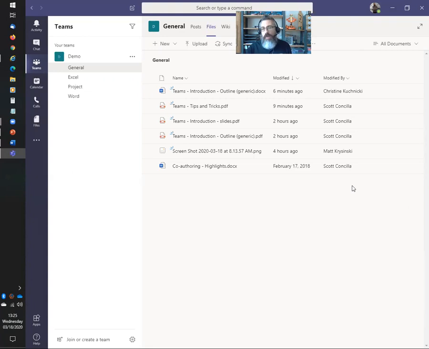I can have a PowerPoint. I can have all those types of things here, and we can use all the functionality of SharePoint and the functionality of Teams and collaborate on these documents in real time to accomplish things much more quickly and cut down on this whole business of multiple versions of files and emailing, and okay, everybody email your changes back to me and I'll compile it and then we'll send it back out. You eliminate all that by putting it here.